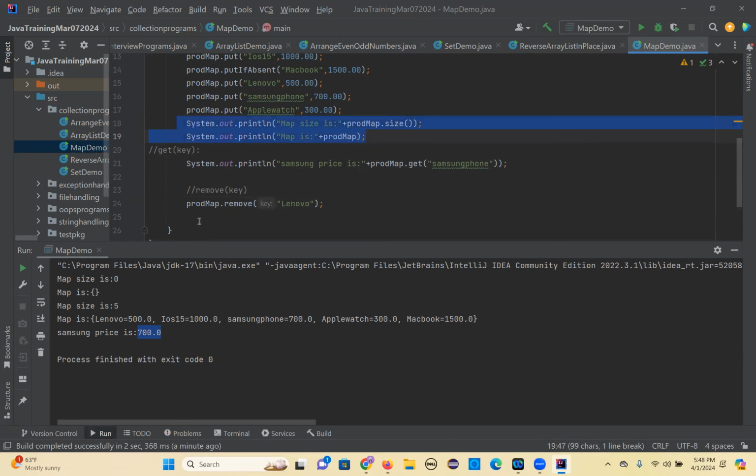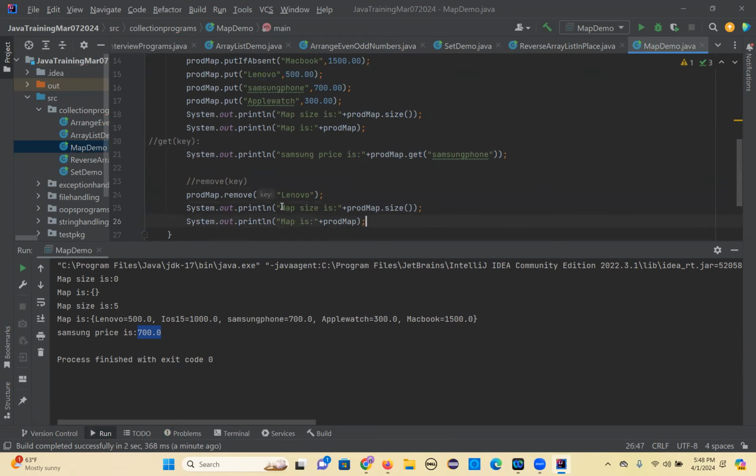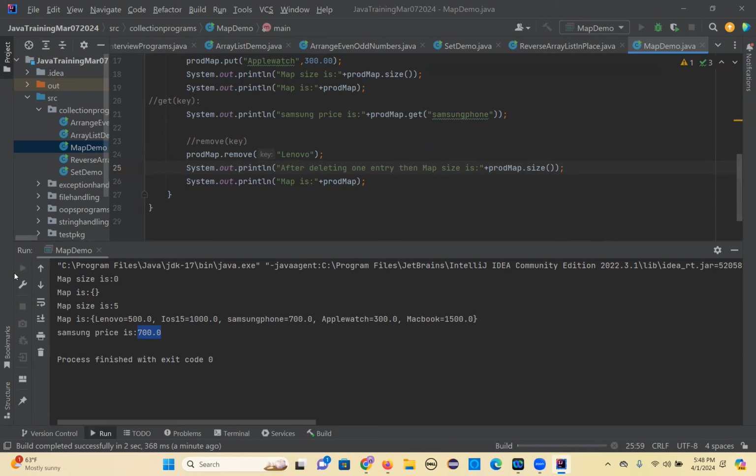So after removing, you try to print the values. After deleting one entry, then map size. You can execute even from here also. That's the advantage with the IntelliJ. See now, first there were 5 entries, and now only 4 entries. 1, 2, 3, 4. 4 entries will be there.